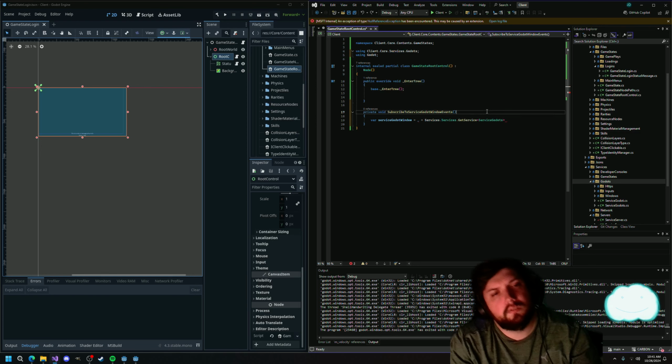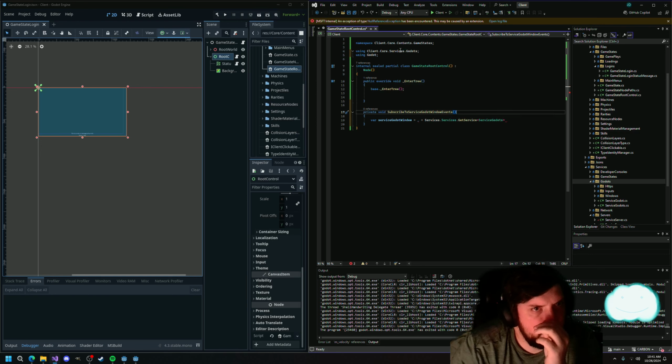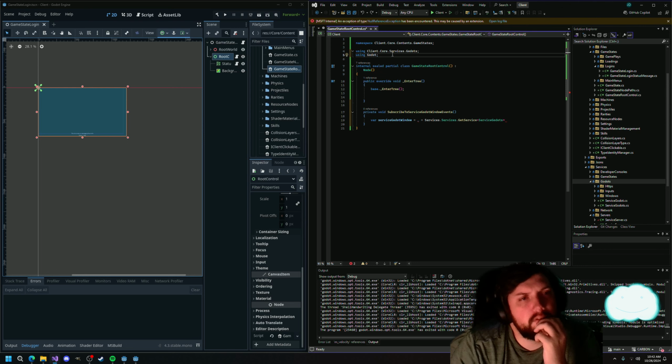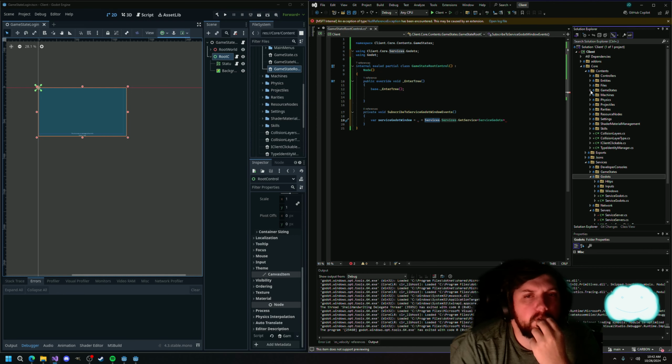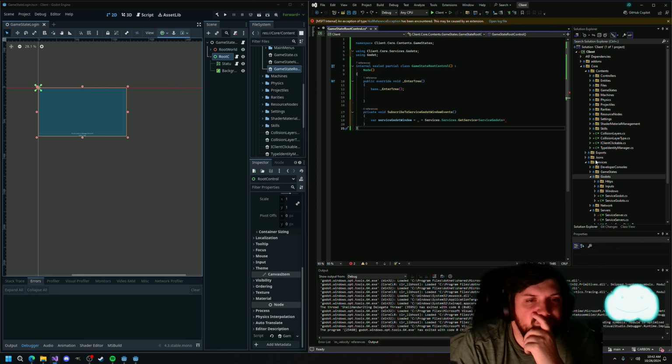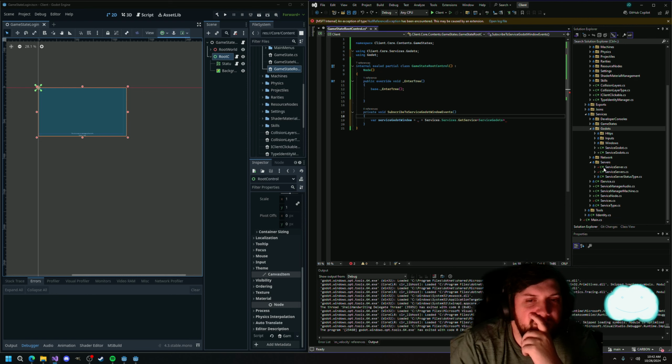Huh, I never thought of that. This is the first time using services outside of the services namespace. I don't like that very much. Is there another name I can give you?